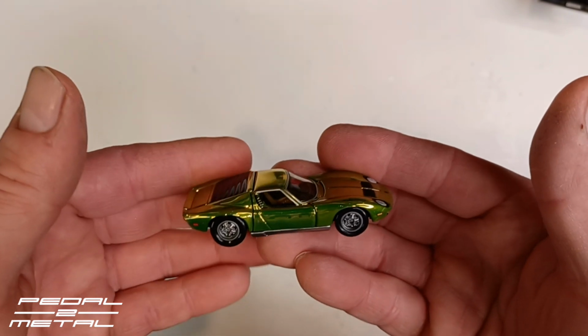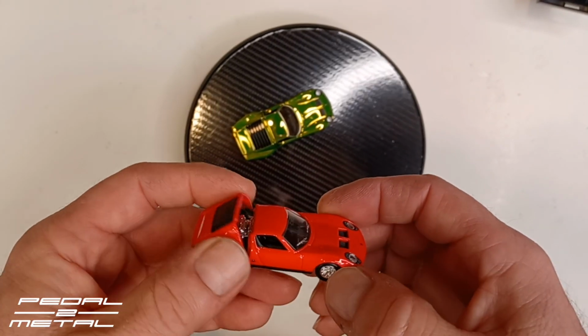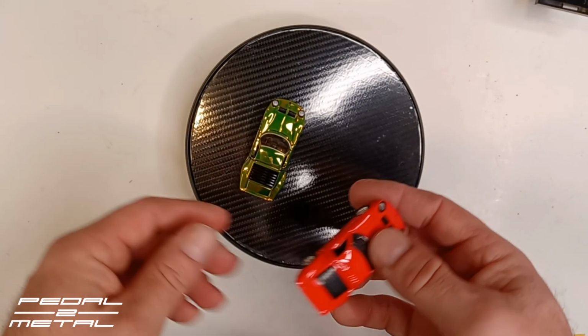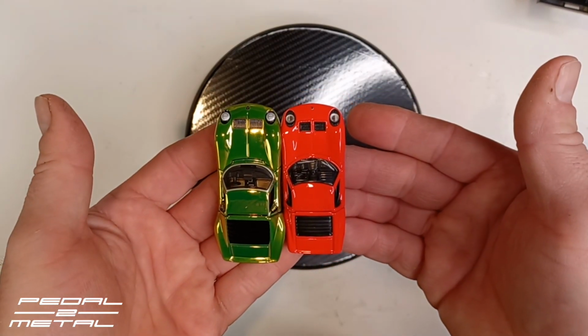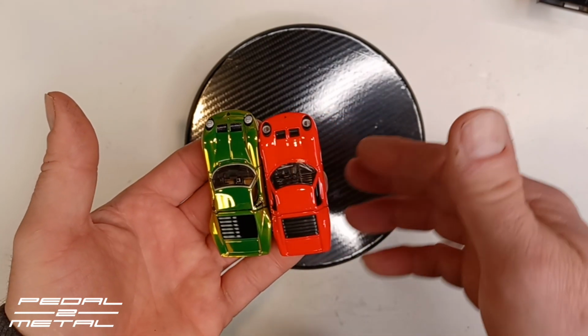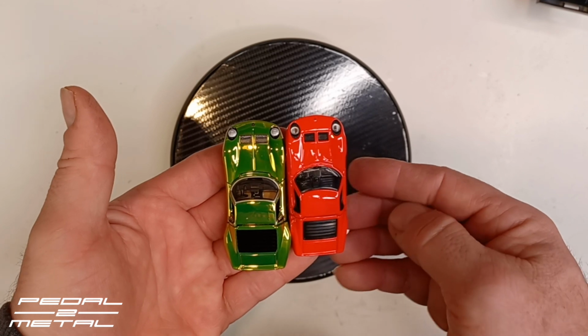That just is crazy. I wanted to bring in the Jay Leno one from 1998 and see how much of a difference. Yeah, it's a big difference there. I thought they were maybe the same casting or very similar dimensions. Man, they are completely different.